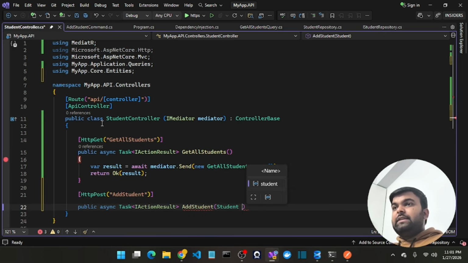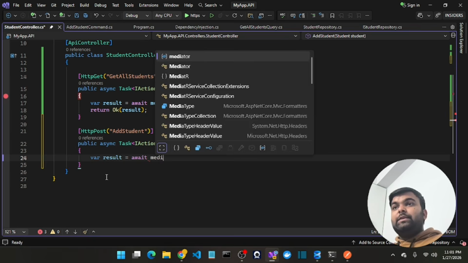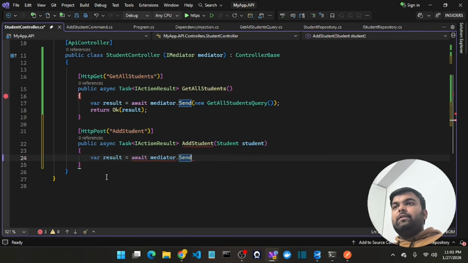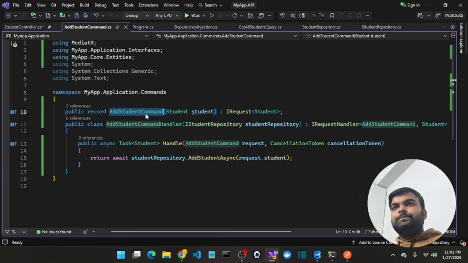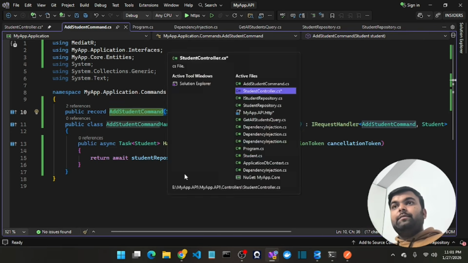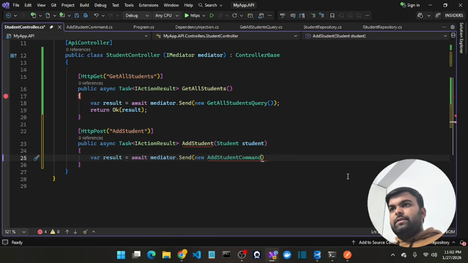Okay guys, in fact you can use the DTO as well, but for your learning purpose, and to make the videos fast, I am just directly using this thing. A mediator send, or add student command here. Very good.